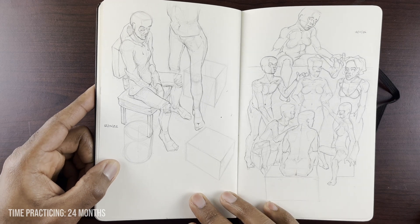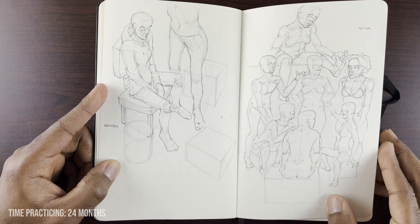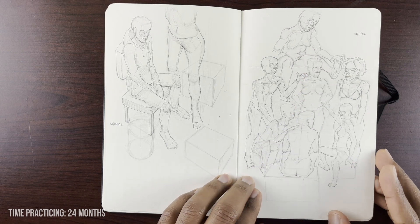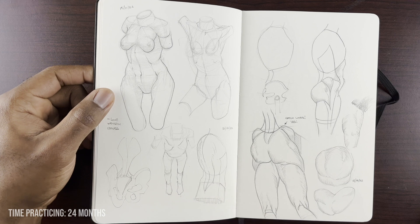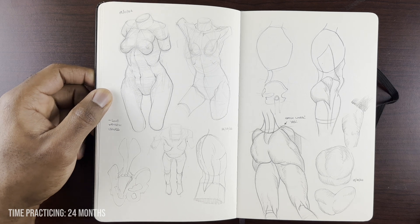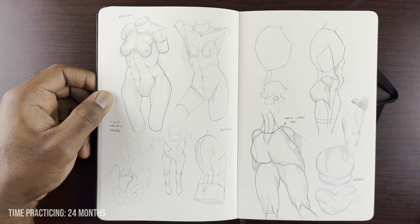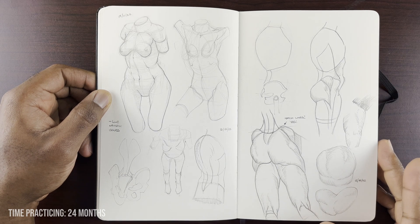Doing more micro projects here, putting objects and people into scenes, some random weird layouts. Getting into more studies from anatomy books that do anatomy at a much more basic level than some of the things on Proko. I know that Proko has some basic videos on there as well, but I'm not ready to pay for the course just yet until I can take advantage of everything that's there. The resources and books that I use are pretty good as well, so I'm learning a lot from those.